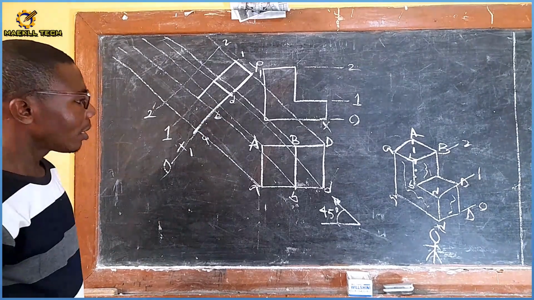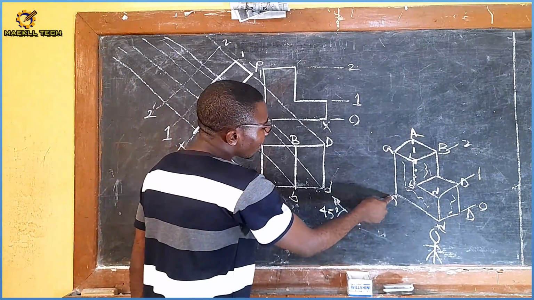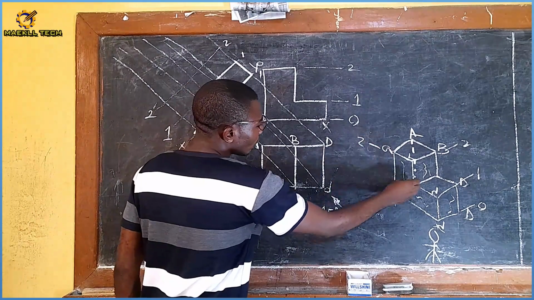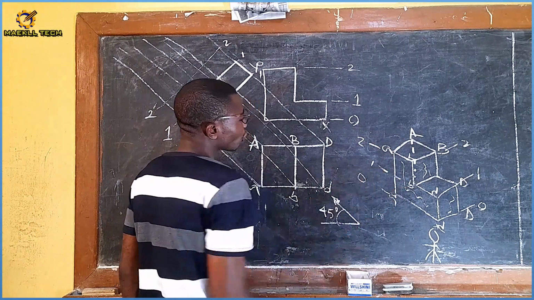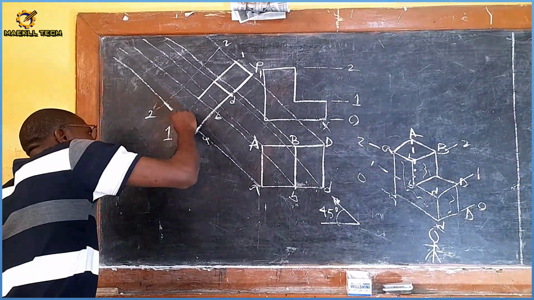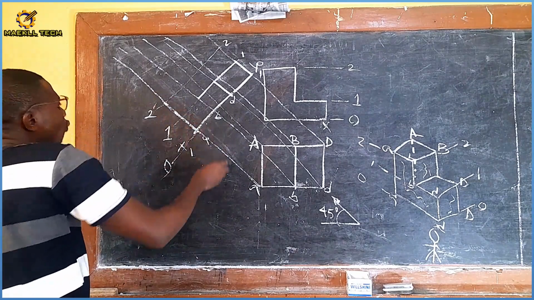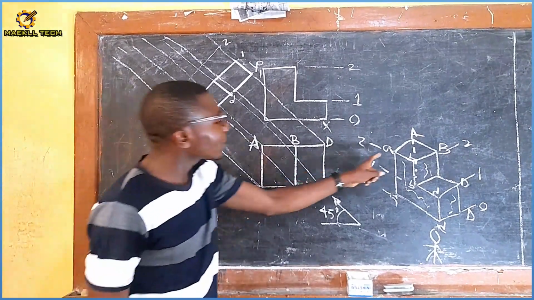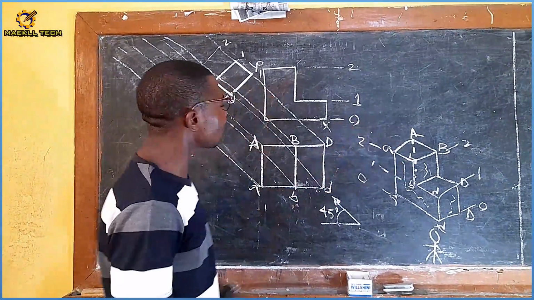Now I can see my small letter A from mark 0 joining small letter A at mark 2. You know, this is mark 2, this area is 1, this area is 0. Small letter A is from 0 to 2, and this is it right here. Now I can see my small letter A joining small letter B at mark 2.